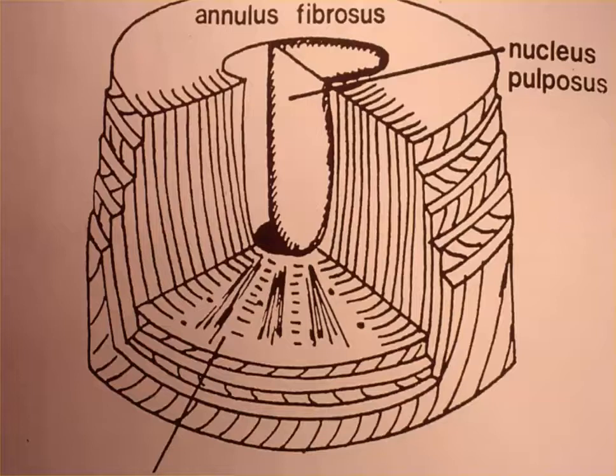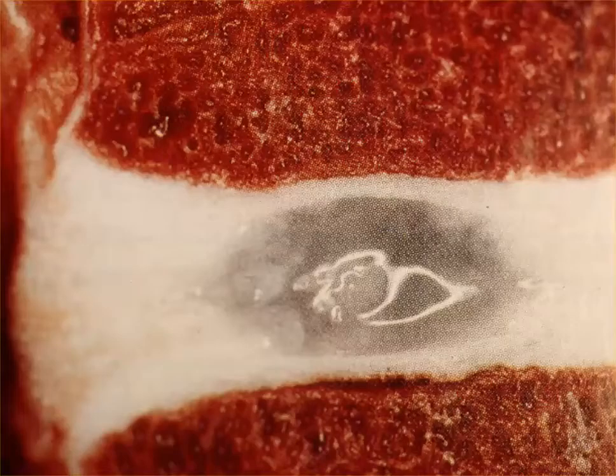The annulus fibrosus doesn't stop at a border wall and then become nucleus pulposus. It's somewhat of a continuum. And if you look at the gross anatomy, the inside part, the nucleus pulposus, is very hydrophilic and resists compressive forces, as you can see. And the outer portion, the annulus fibrosus, resists tensile forces and is very tough.